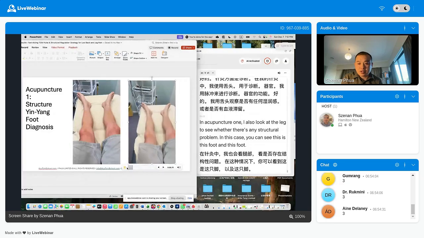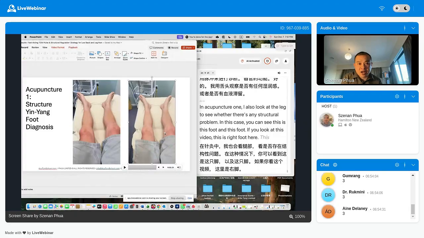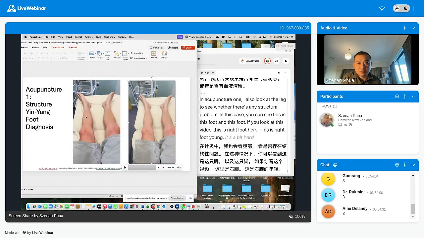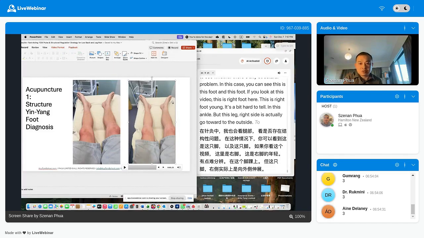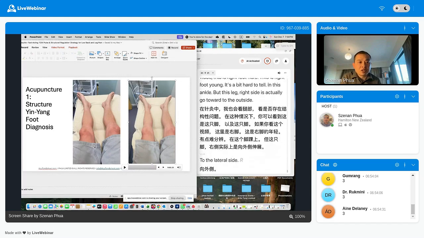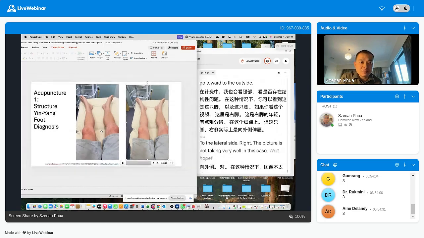If you look at this video, this is the right foot yang. It's a bit hard to tell in this ankle, but this leg, right side, as you go toward the outside, to the lateral side, right? The picture is not taken very well in this case, but hopefully you can tell.